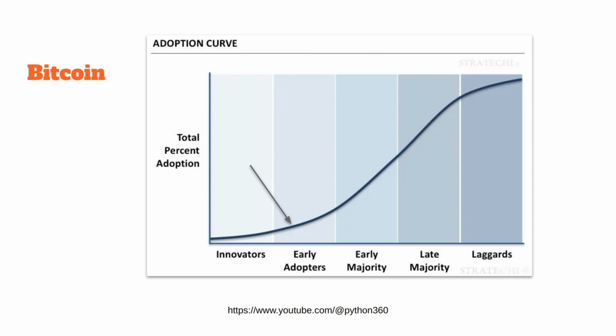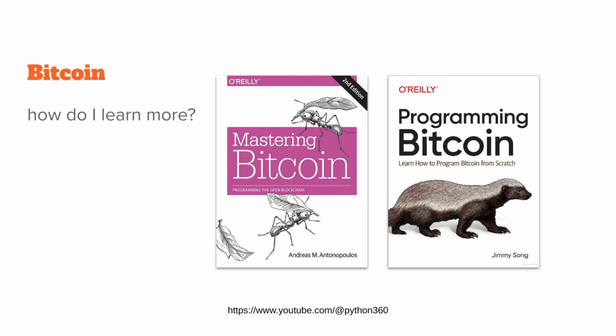Okay, so let's just look quickly at the adoption curve. This is where people see Bitcoin being currently, and the sooner you learn about it, you're going to have a better career. The sooner you invest in it, potentially you've got bigger gains. I'll leave that up to you. How do I learn more? Well, I'm still learning. I think everybody is. It's such a new and huge field.